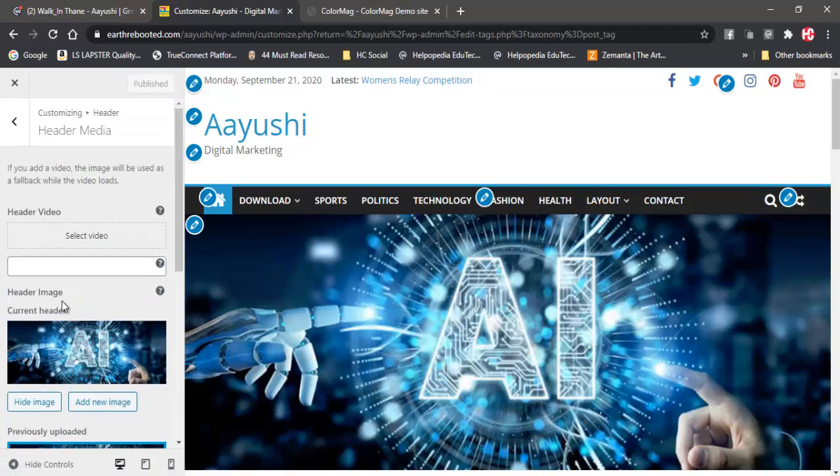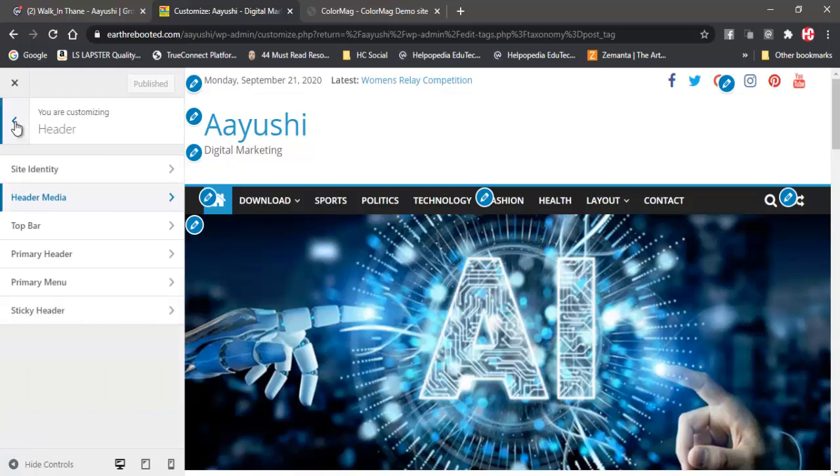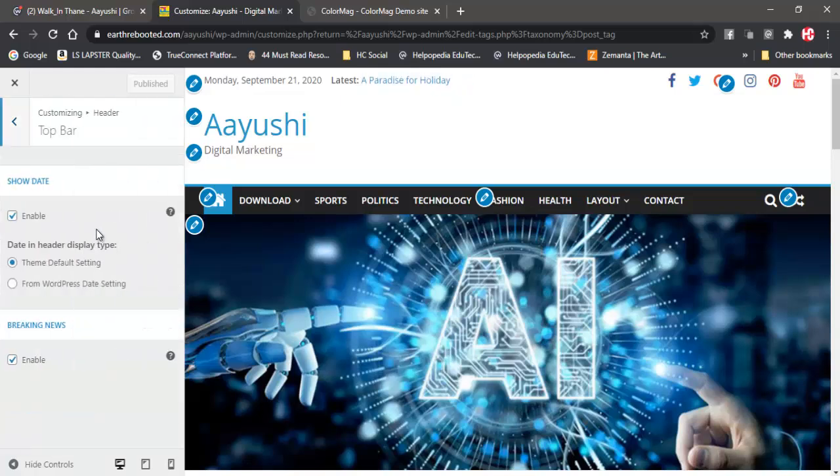And then I go back, and I want to select top bar. So over here, enable top bar. This is the top bar where you can see Monday September 21st and the latest. Whatever is the latest blog, it will come up automatically, it will pick up everything automatically. If I want this, then I can enable it.